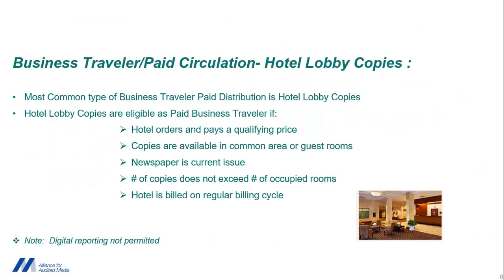Also, in order to count these copies, the hotel cannot have more copies than there were occupied rooms. And the hotel is being billed on a regular billing cycle for these copies. So that is considered business traveler hotel lobby copies. In this instance, this is only for print. Digital is not available for business traveler hotel lobby copies.